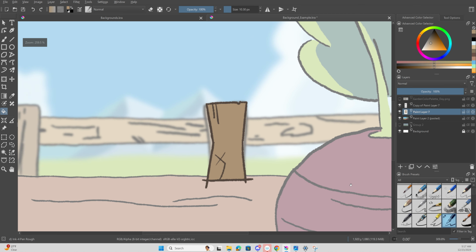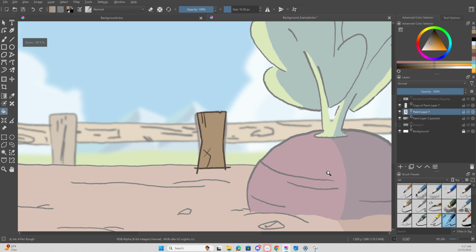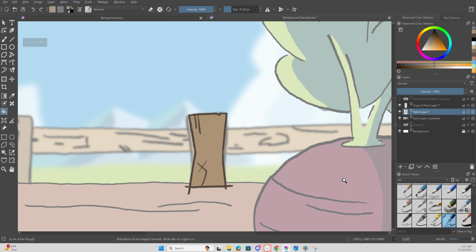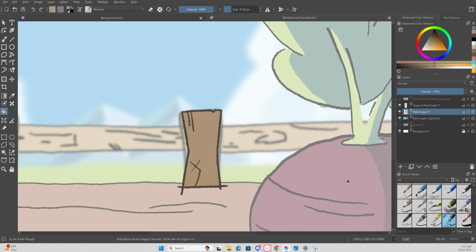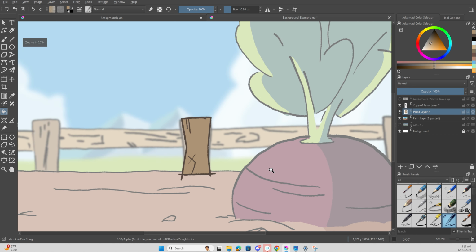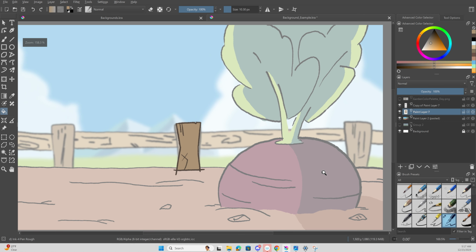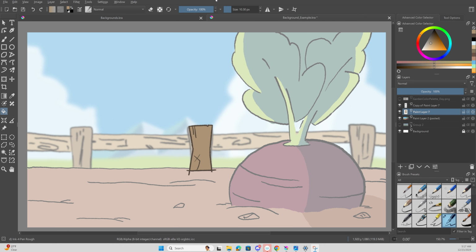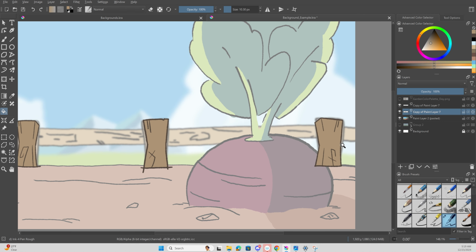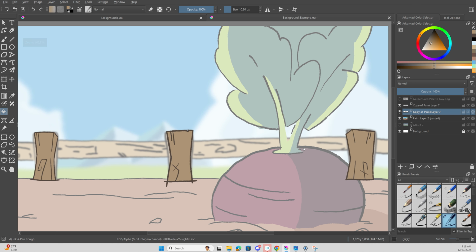It looks filled in. Yeah, that's just an annoying thing we're gonna have to deal with, at least when using Krita. I don't know really how other drawing programs work aside from Clip Studio, but Clip Studio is about the same. There's an easy workaround for that though. But cool. I'm gonna make the other 2 posts real quick, and I'll pause real quick. All right, cool. We have all 3 fence posts now.